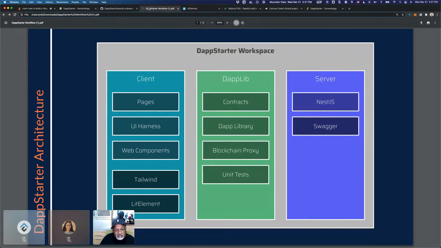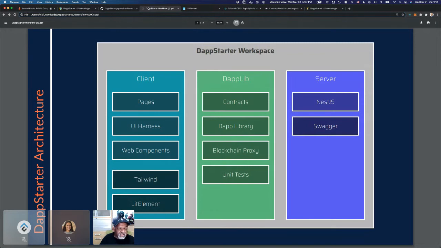Now, how does this Dap library know how to interact with the blockchain, especially since our platform is blockchain agnostic? Well, that's where the blockchain proxy comes into play. This is a JavaScript library. It's actually just one file. And actually, Dap library is also just one file.